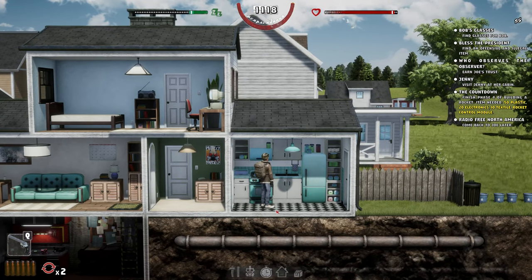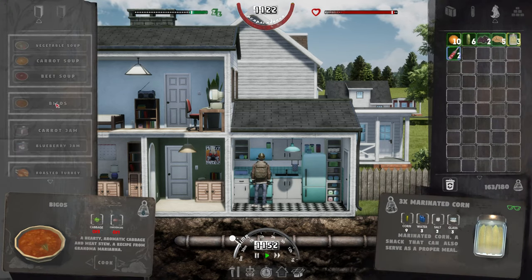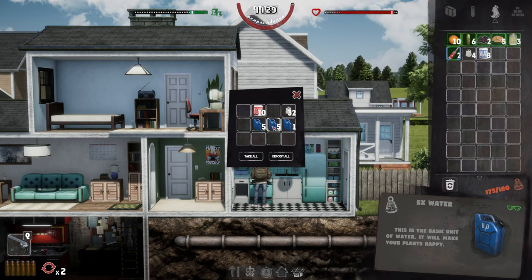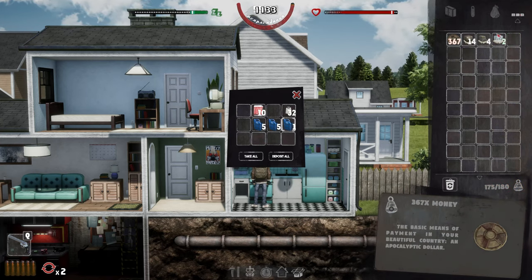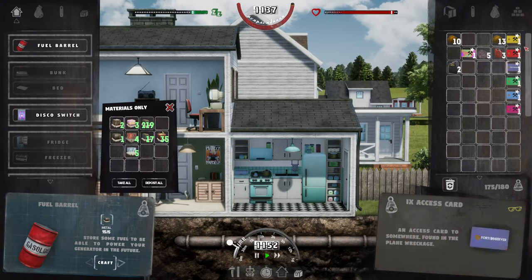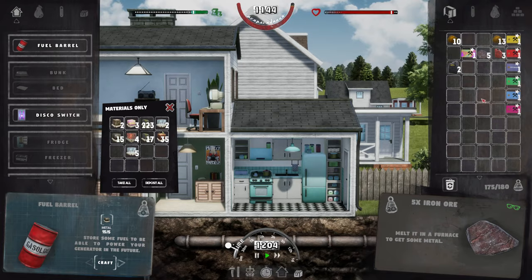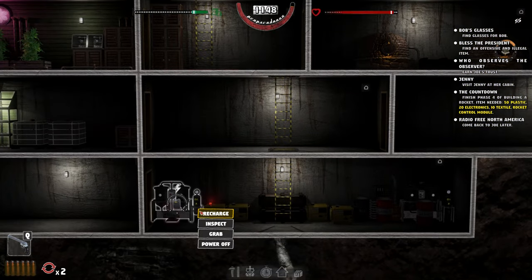Okay. Is there anything else we can cook? At all. Is it just because I don't have less stuff? Oh look, I'm holding all this. I do have a bit of oil. Take the oil downstairs then.